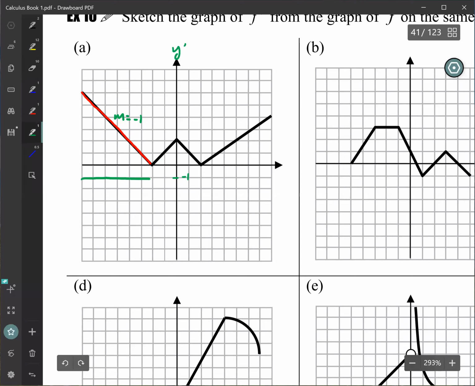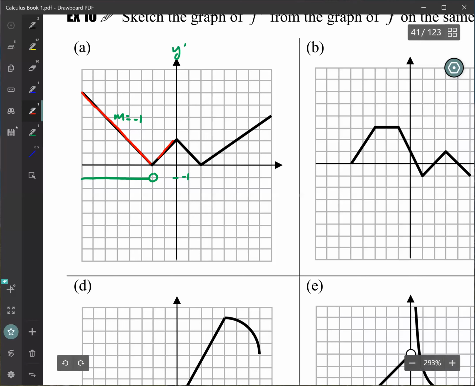So that means at that point, you cannot find a single slope for that single point. So at that turning place, we draw an empty circle, showing that there is no derivative there. Derivative means slope, so you cannot find a single slope for that. But for other points, the slope is the same, always -1. Any questions so far? That's how we get the green line. And we move on to the next red one.